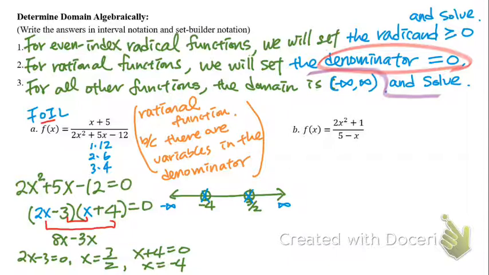Earlier we had a question that had one number we don't want and divided that into 2 subintervals, but this time we have 3. And all you have to do is read from left to right. So you have 3 intervals. So the domain here, in interval notation, will be negative infinity to -4. Remember, it's all parentheses, union, -4 comma 3/2, union, 3/2 to positive infinity.